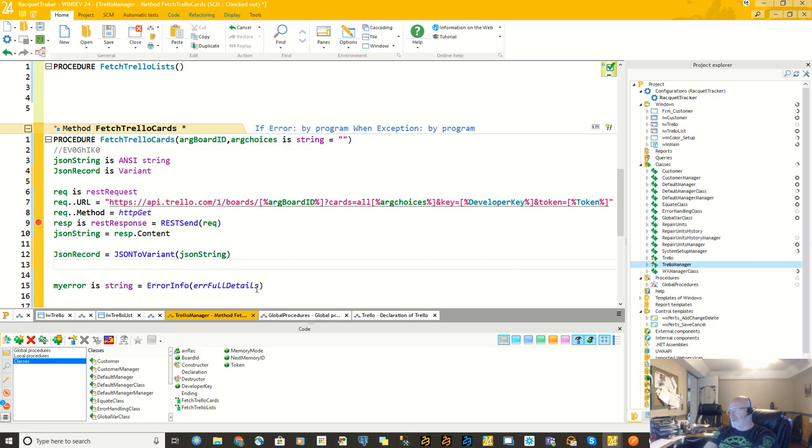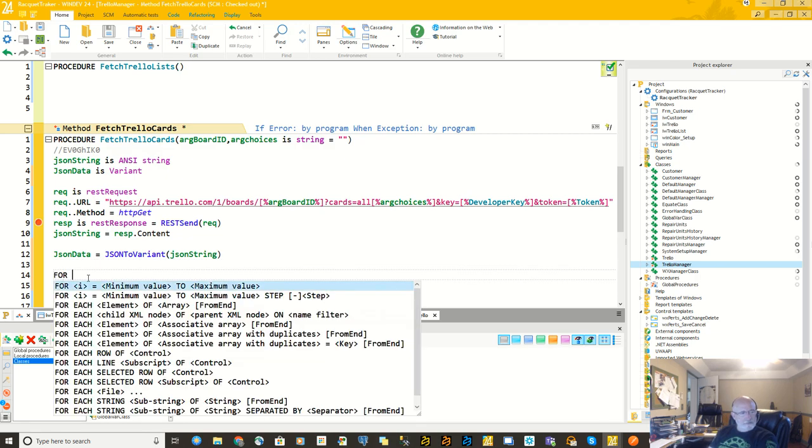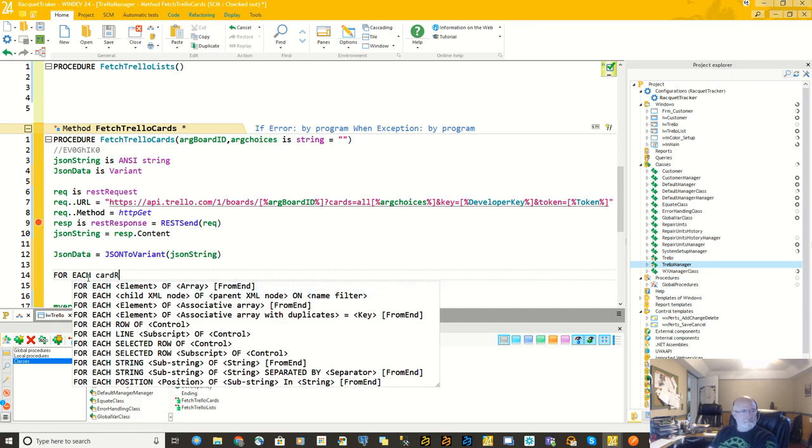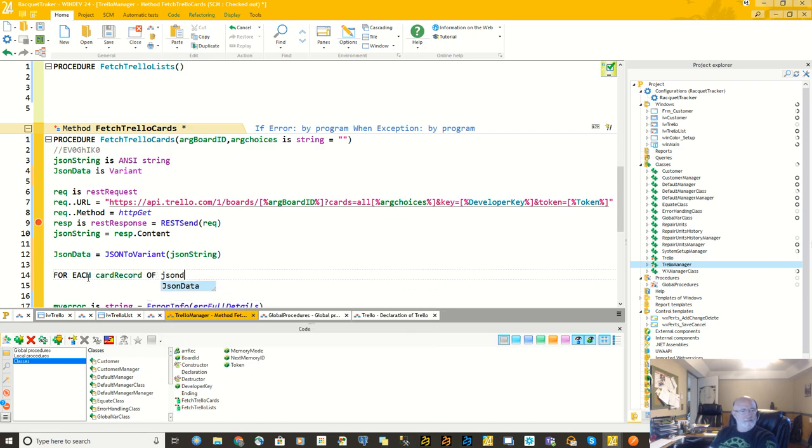Now, at this point, I've got everything with it. Actually, it's since we got sub things in this should be data, because it's all the data coming back for parent, children, and all, and not just a record. So we'll go from there. So we made that JSON data. So all the data is back. It's going to be in that JSON data. We can step through it, and the next thing that we have to do is step through the cards and get the data for the cards. That is really simple. For each, and let's call it card record of JSON data dot card.